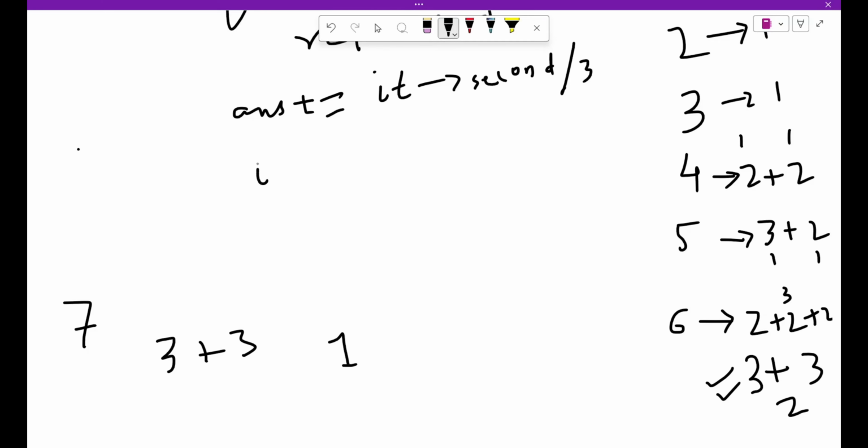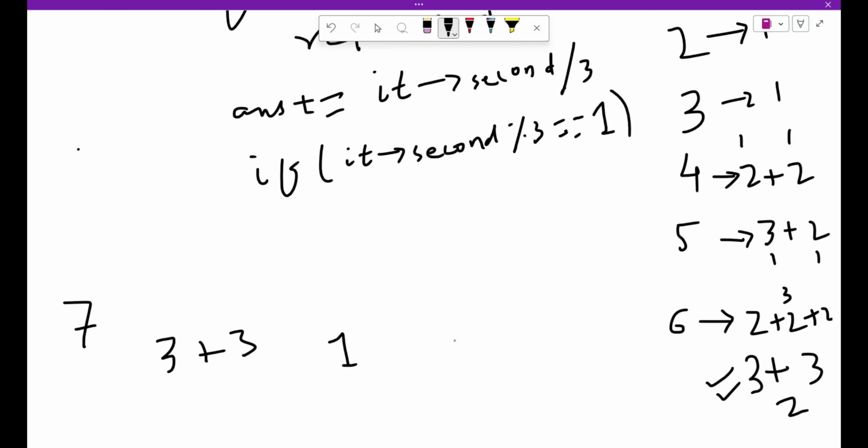So one condition right here: if the iterator's second modulo 3 equals 1, which means for this 7, the answer we are computing is taking 2, but actually it is not correct.